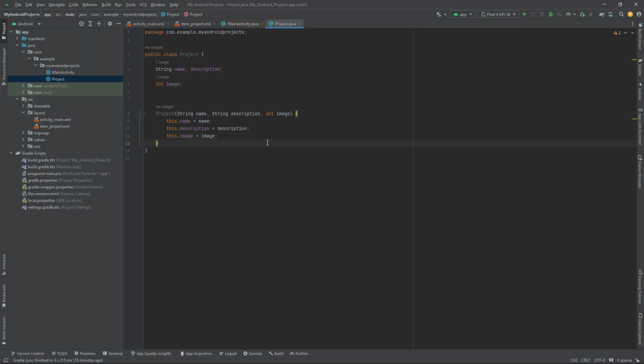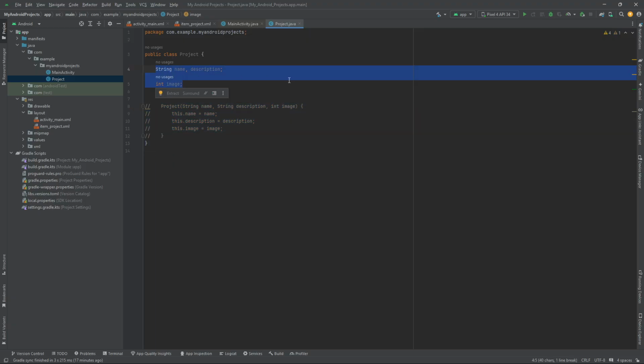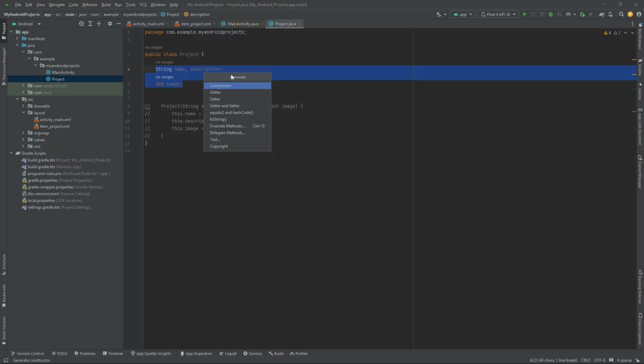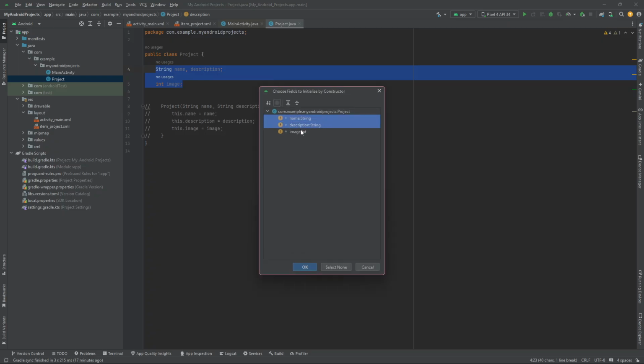So, to do a constructor, we just simply do the name of the class, project, and then brackets. Name, int, name, new, and view. Okay, so having just typed all of that, let's see what this gives us. Select it with your mouse and do command / or option / and that will comment out all those lines, which simply means it will put the comment / at each one. So it treats it like a comment, it ignores it in the code. And we can right click and we can scroll down to the word generate, or you can do alt insert or whatever the option is on a Mac. So click the word generate and then click constructor.